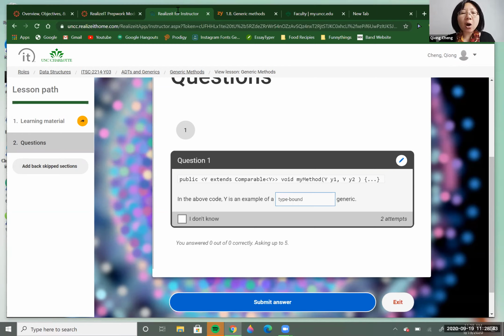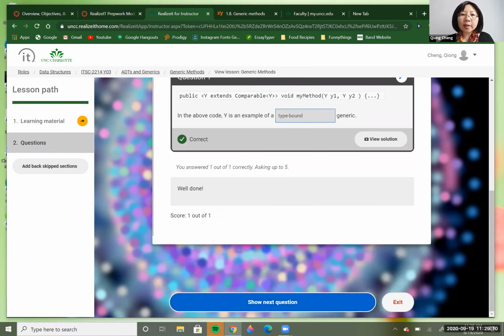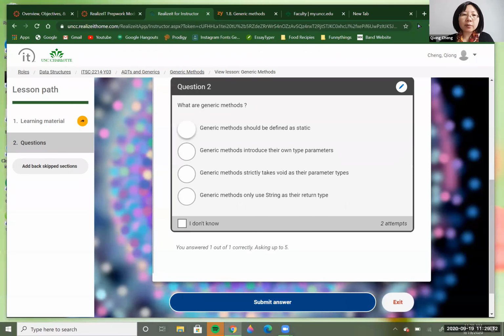But when we declare our own Turtle class, if we do not implement Comparable and override the method compareTo, that is not good to use for this method. So this is a type bound generic. I'm going to click the submit answer button and go to the next question.